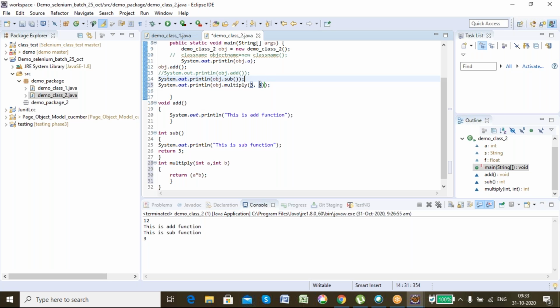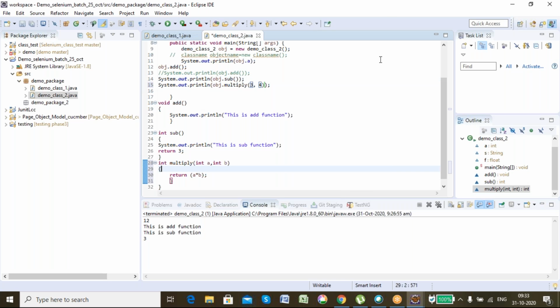So we can pass arguments or not, it depends on the method declaration. If the method declaration accepts arguments, then we need to pass arguments when calling it inside the main. Got my point?